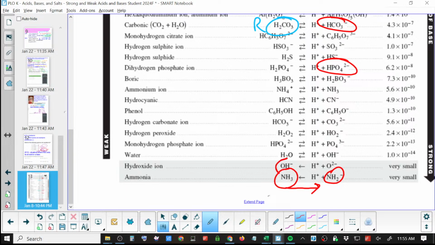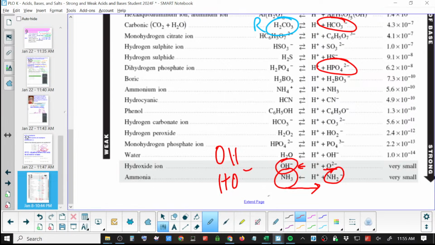Similarly, hydroxide can never give up that hydrogen. That's HO minus. But can it give off that other hydrogen? No. It's on the opposite side of a one-way arrow for O minus 2. Why can't H3PO4 give off an H? It can, but it can't accept one. So it's not amphiprotic. It would become H4PO4 plus. To be amphiprotic, you have to do both. That's what amphiprotic means.